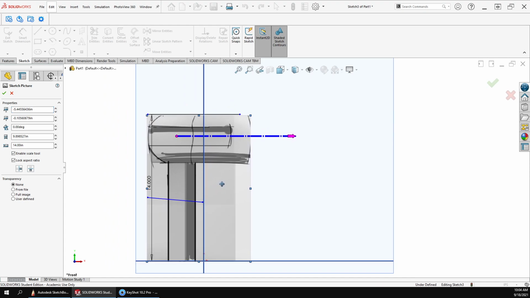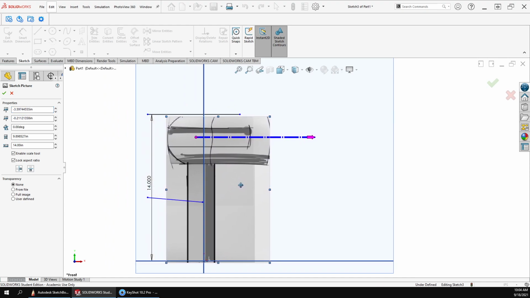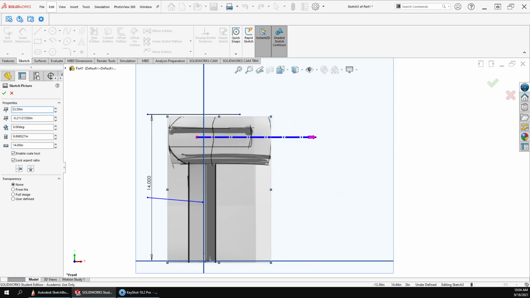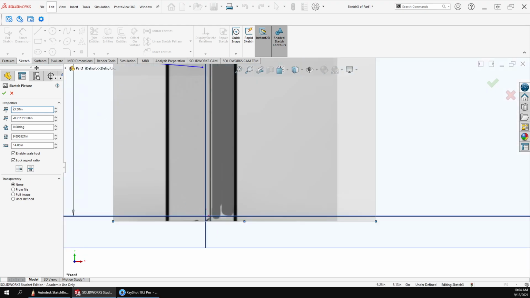Now, let's just say we want to move it to the center of this. We'll make it 3.5. So that, whoop, we got to go negative. And then again, we want to make sure that this is on the bottom plane, so we can just go 0.